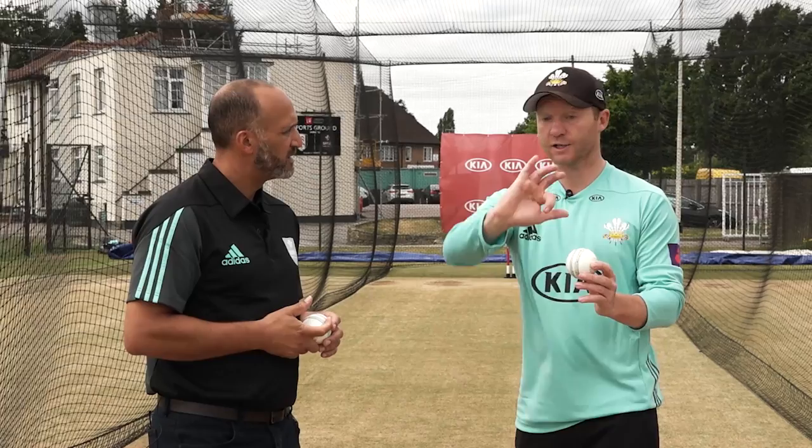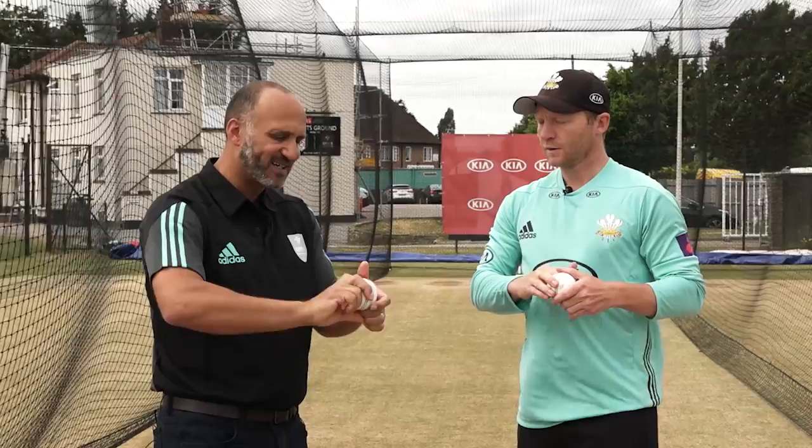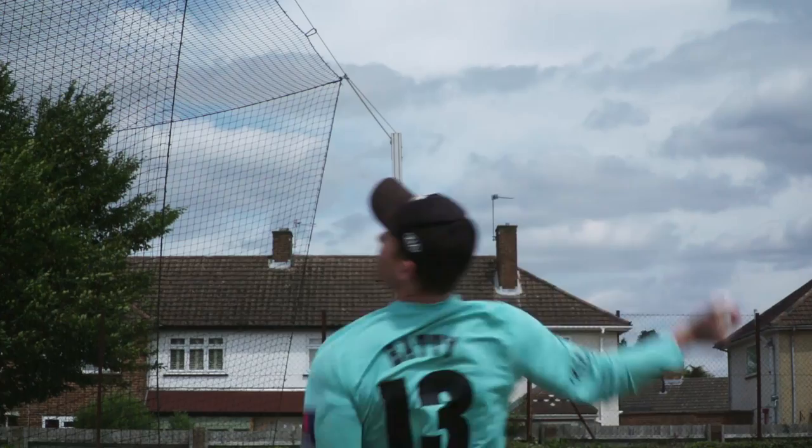In terms of that tension, how best to get the most revolutions on the ball? Does it need to be tightly gripped or loose? I've seen Shane Warne talk about having a very loose grip for leg spin — is it different for offspin? I think it's different for each individual; there's no real right or wrong. I'm quite tight in there, but I'm trying to get this last point of contact — near my nail — to get the real whip off the ball. When I'm bowling well, it comes off that rather than further down the finger.